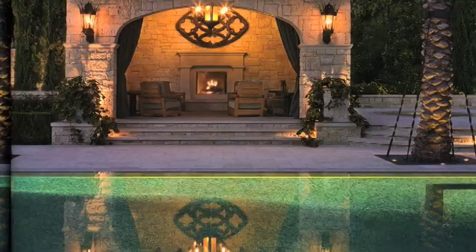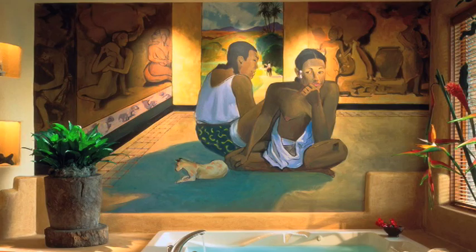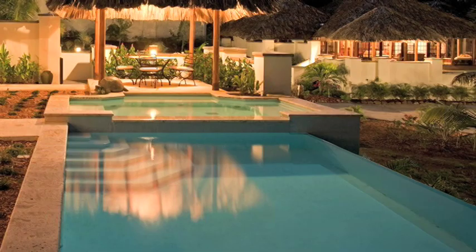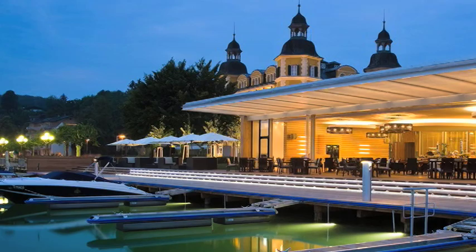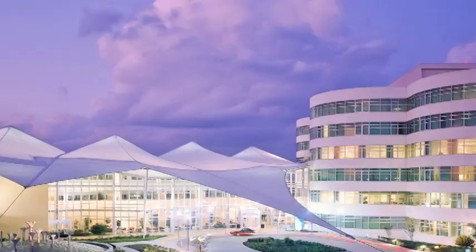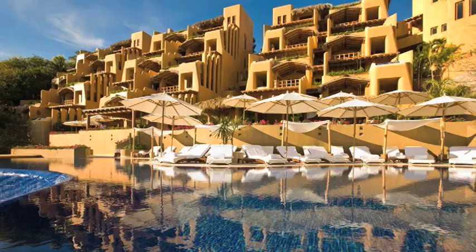The advice I would have for a starting photographer in the architectural realm would be to get some experience with a seasoned photographer — that would be a great way to learn quickly some of the complexities of interior photography. Be sure that you familiarize yourself with a number of tools, not only in meters but in Photoshop skills, so that you can integrate them successfully. Experience on location and solving different problems is going to be the best way to grow quickly. Stay involved with what's going on in the digital world and have a sound background in color balances and light intensities and how that all works for digital photography.